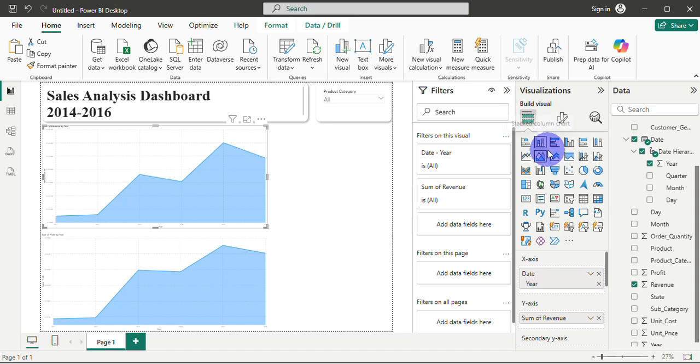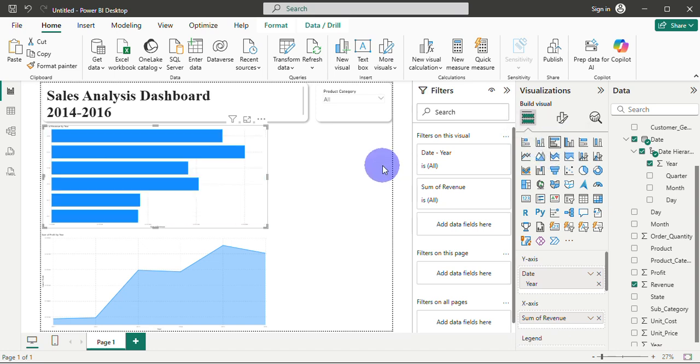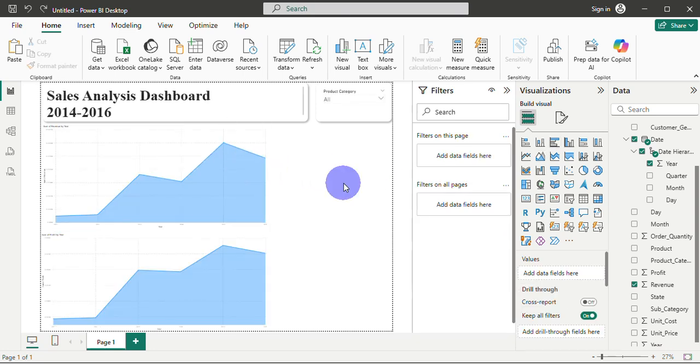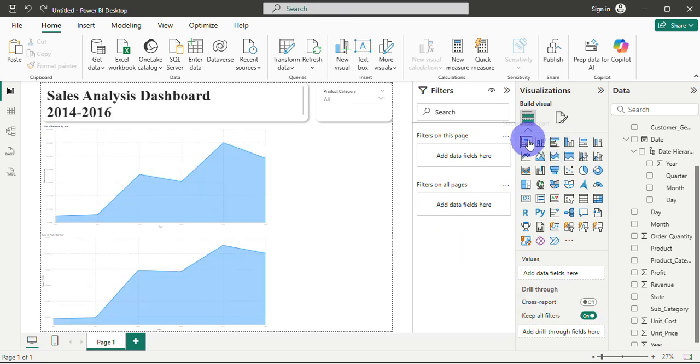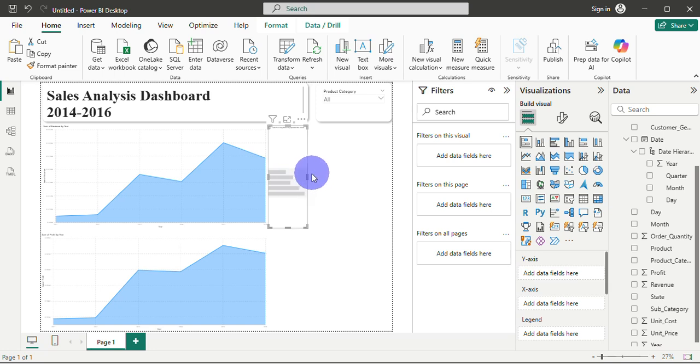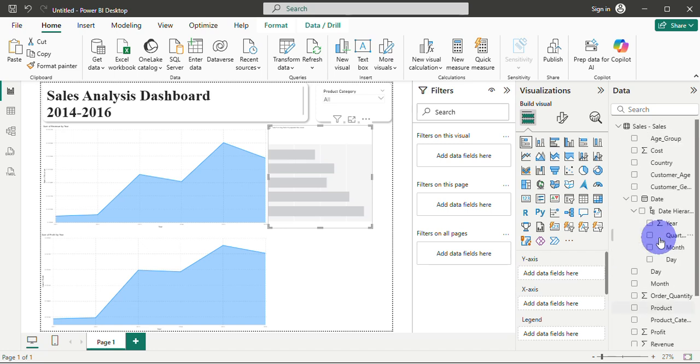Okay, so let's go by clustered bar chart. Sorry, I have to click outside so that it doesn't replace this one. So I'll click outside. That's the first one. Okay, so that one too, what it is going to have is here.